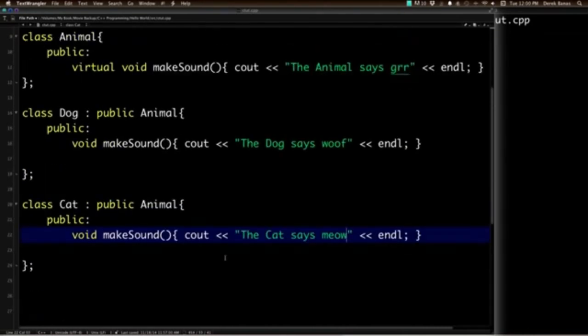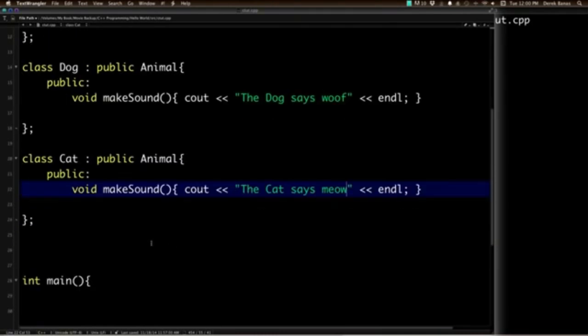As homework, you could look into how you would actually set up an animal class as a capability class that exists only to be derived from. So look into that. There's your homework, because you guys ask for homework all the time.